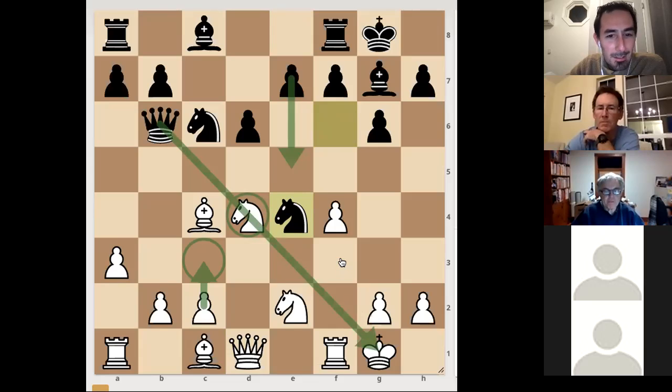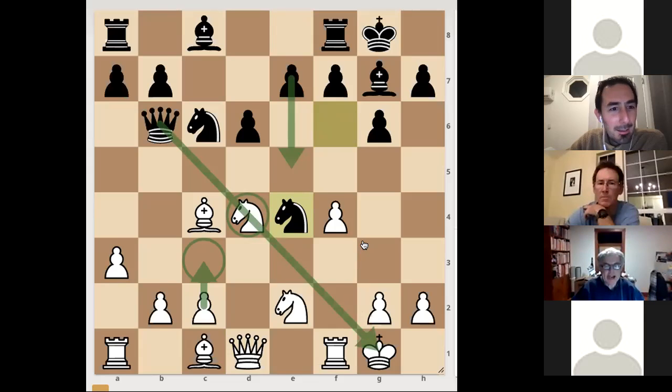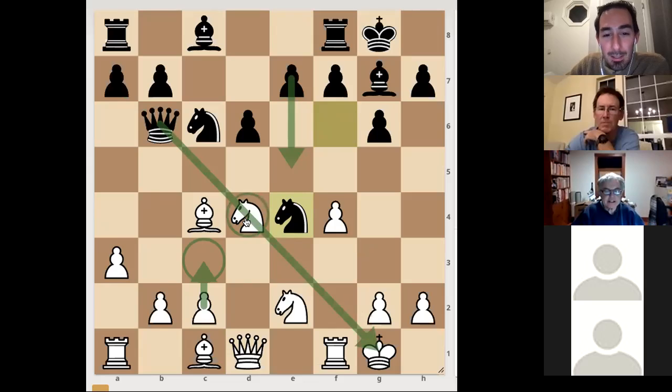Anybody who's in my class can tell me what's the mnemonic in this position that I would say? Samuel knows. Yeah, I do. What do I say? PP on the PP. Very important concept. PP on the PP. What does that stand for? Put pressure on the pin piece, right? The knight on D4 is pinned.